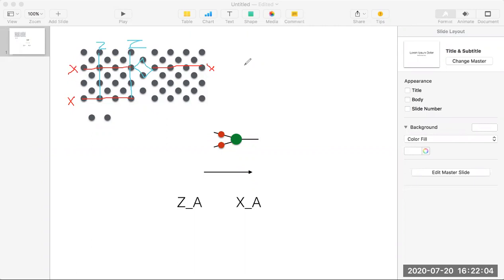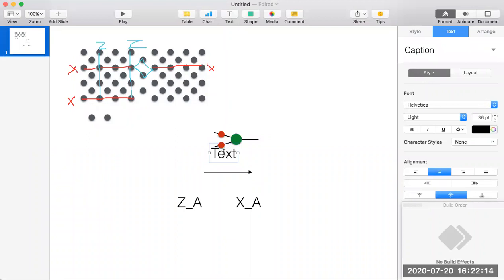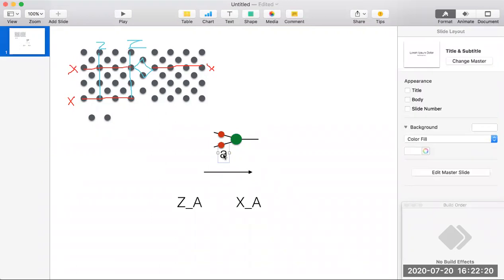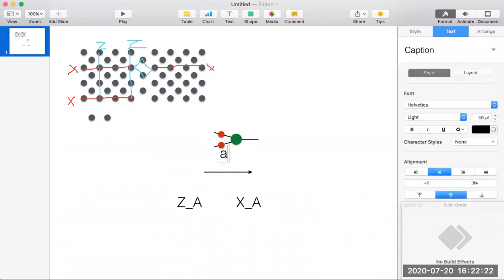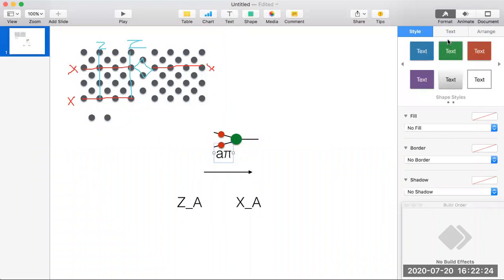What this is to say is that I've drawn these nodes here, these red nodes, without describing any sort of phase on them. Well, I suppose I should do that.